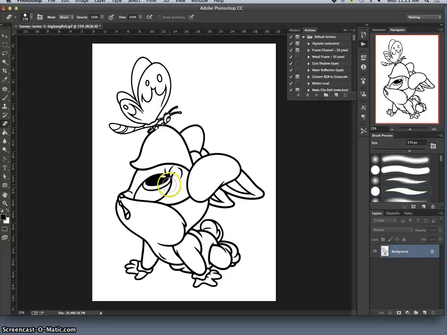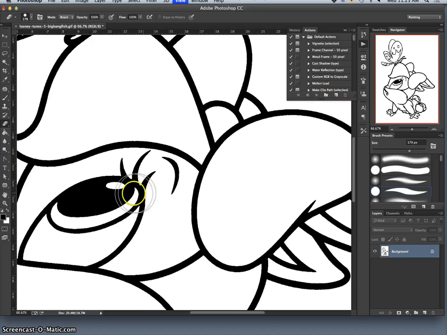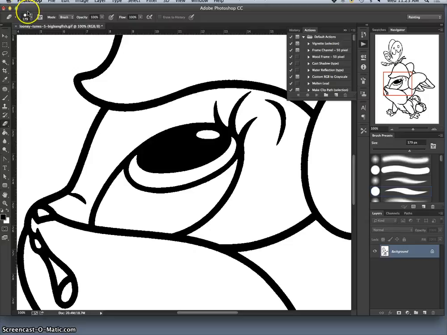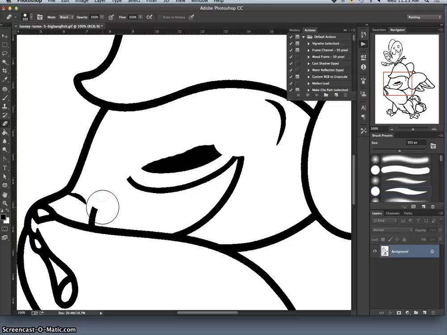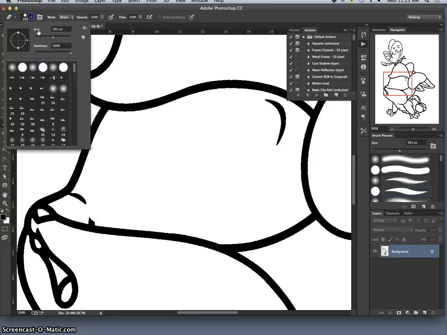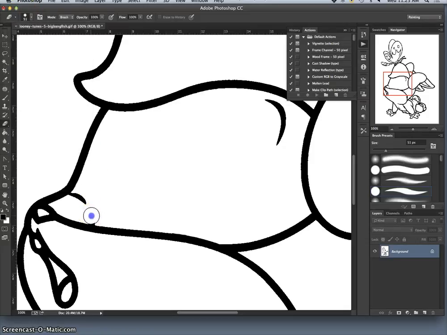And if I want to do it more carefully, I can hit Command plus to zoom in. I can use my scroll wheel or hold down spacebar and click and drag to navigate around. I can make my brush a little bit smaller and erase a little bit more exactly. And I'm just using a mouse for this. A stylus tends to help with more accurate selections and pinpoint work. But I like to keep it pretty simple in this first exercise. So I'll do everything with the mouse.